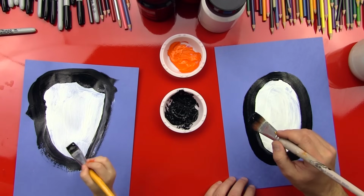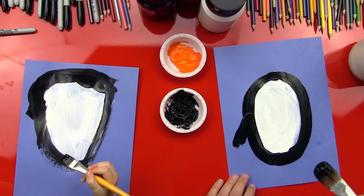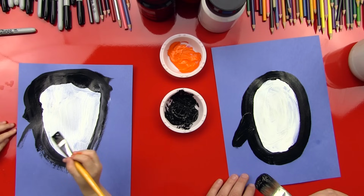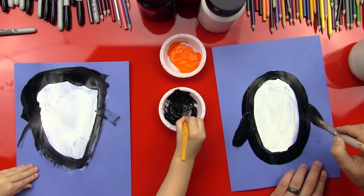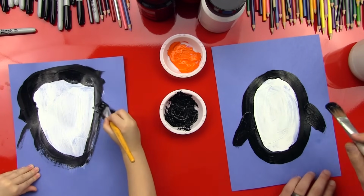Yeah. Okay, we're going to do the wings. Okay? Okay. We're going to do one little line that comes out the side. Okay. Can you do that? Yeah. One little one. You can do a little more. And you can do the other side too. You're smart. You knew that we were going to do that, huh? Yeah. So do a little wing.